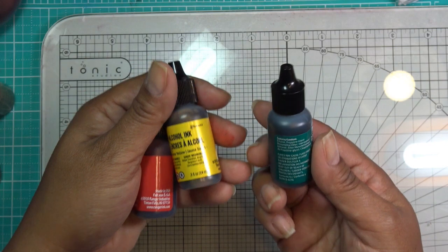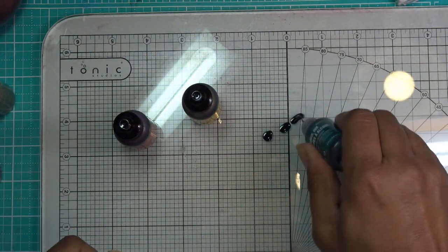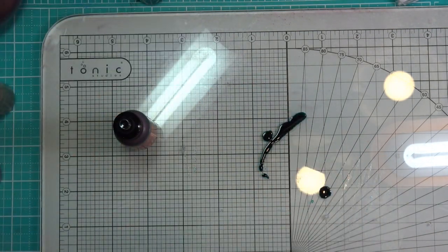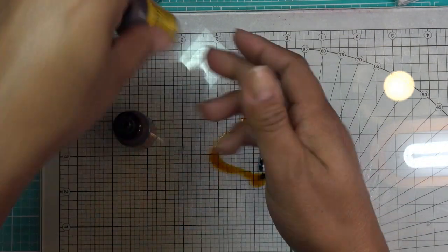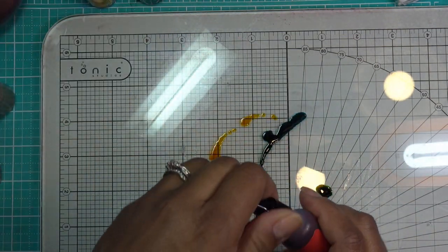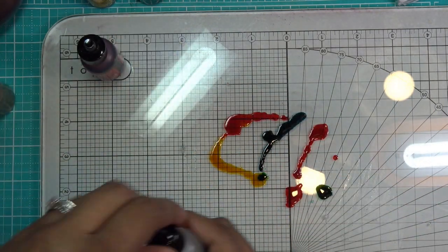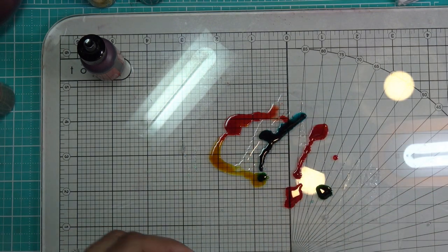All right, so we have the different colors that come in the kit. So we're just going to... I'm curious to see if this is like a blue. It should be bluish, right? That stream? It looks like it has a blue undertone. Because to me, if you're going to mix the colors, they should be not green, yellow, and red, but blue, yellow, and red. That might be... I don't know. And then some blending solution too. Did I miss it? There we go.